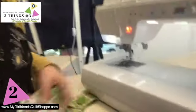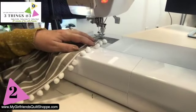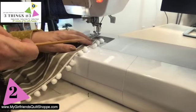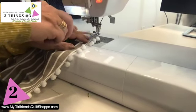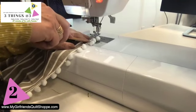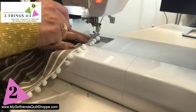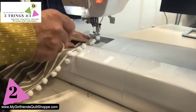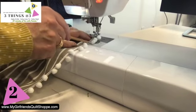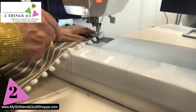Let's see if we can get up as close as possible. When I put on a pom-pom trim on anything, I always use a stiletto to help me do that. As you're sewing, I don't like to use pins because it's a hassle. So use your stiletto to just guide your fabric. And if something's sticking out, like I don't want that trim to stick out, I'm just going to give a little tap, tap, tap as I sew.